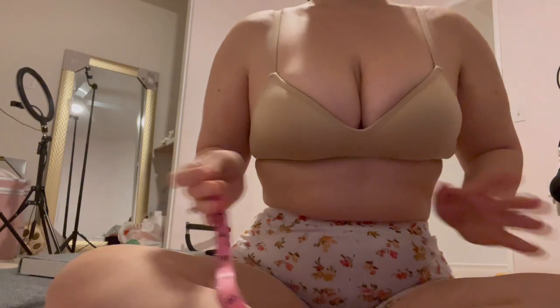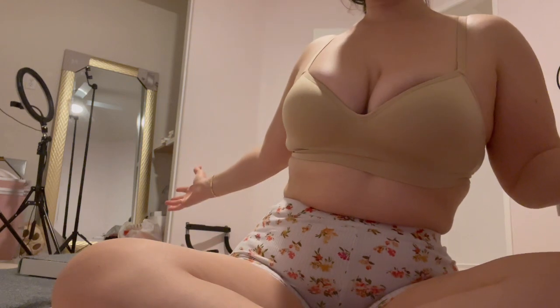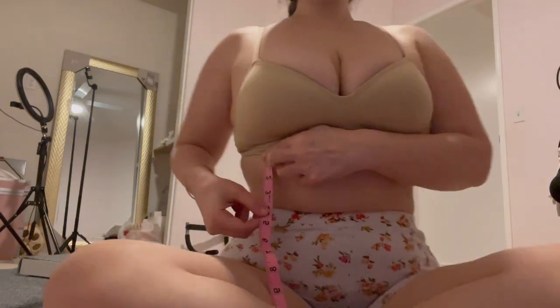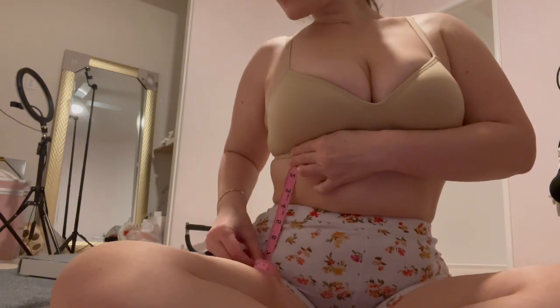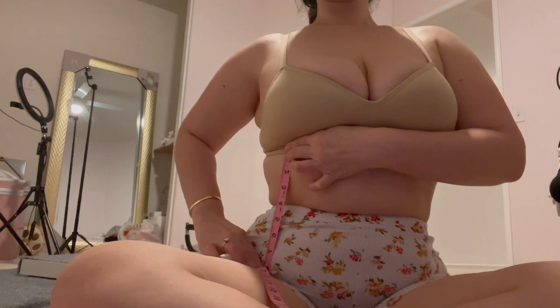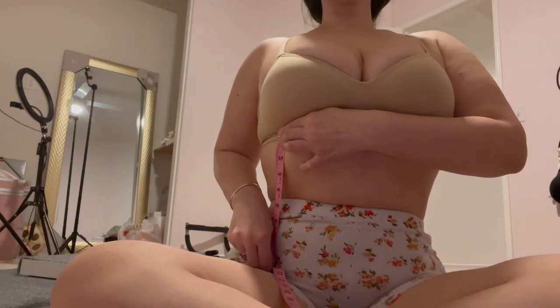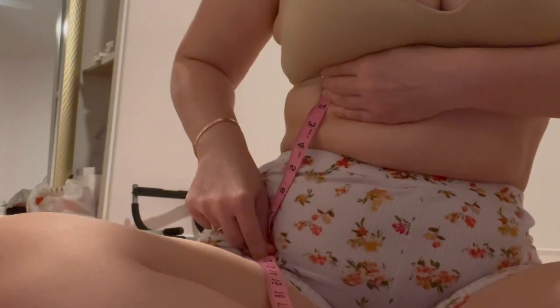I've been on Mystic City Corset looking at how to do the measurements. I measured before making this video and wrote down my measurements, but I'm going to show you what I mean. I think I'm a normal slash short torso versus the long line I've been thinking I was. I usually sit cross-legged since I don't have furniture. So from the bottom of my bra to my thigh — it's about nine and a half to ten inches.